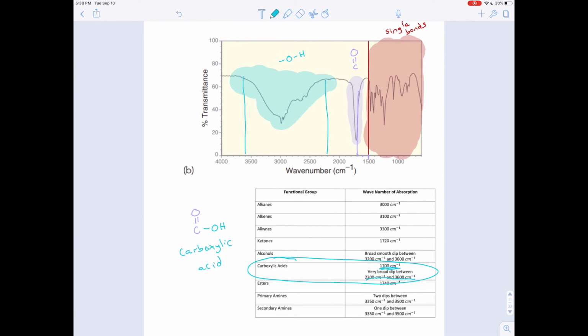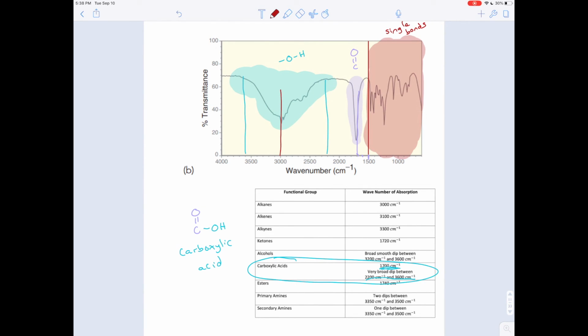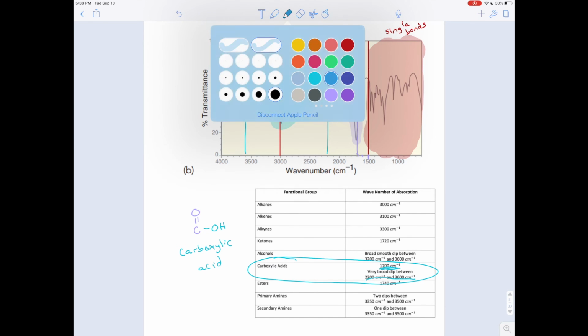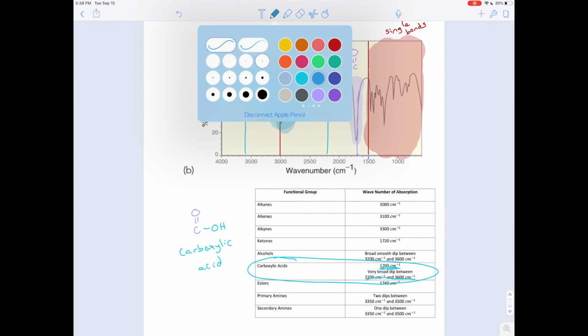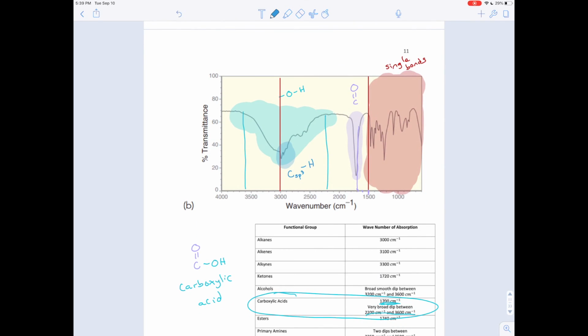Just for the sake of observance, you might say, smooth, huh? Doesn't seem so smooth, not right here. What's going on? Well, if you remember that other useful line we usually draw at 3000, you'll notice that those bumps are happening just to the right of that. And if you recall, those shadows are being cast by the bond between an sp3 hybridized carbon and a hydrogen, just to the right of 3000. I know this says 3000, it's almost always just to the right of that. All right, so what we have here is a carboxylic acid. Done. Next.